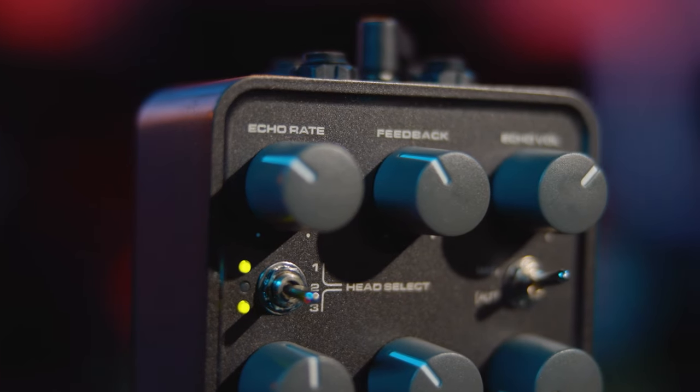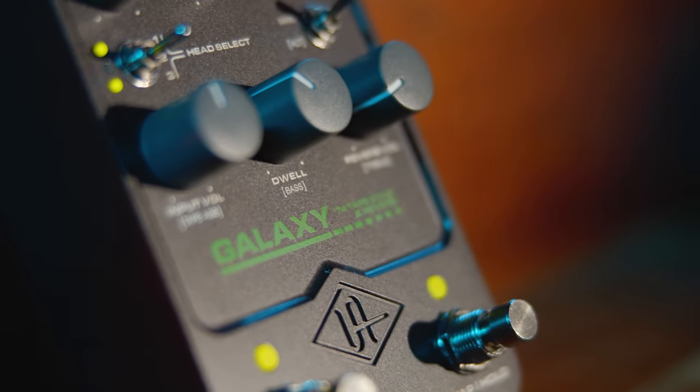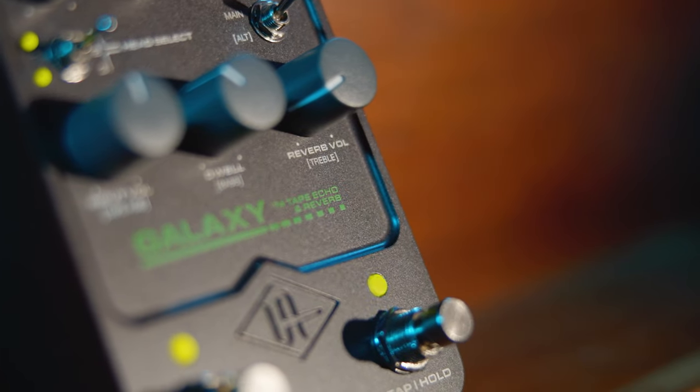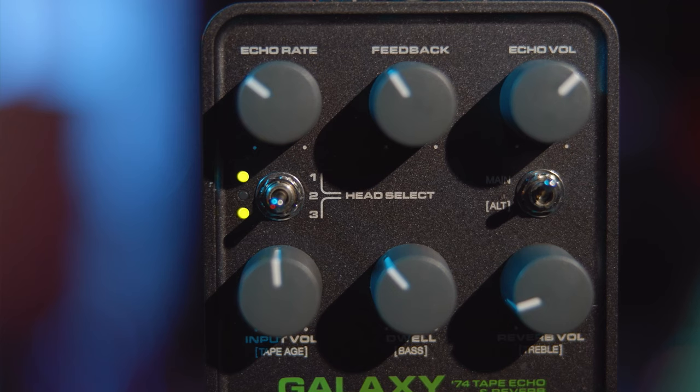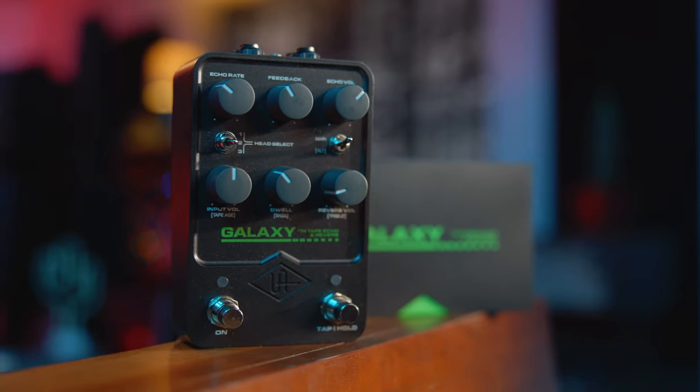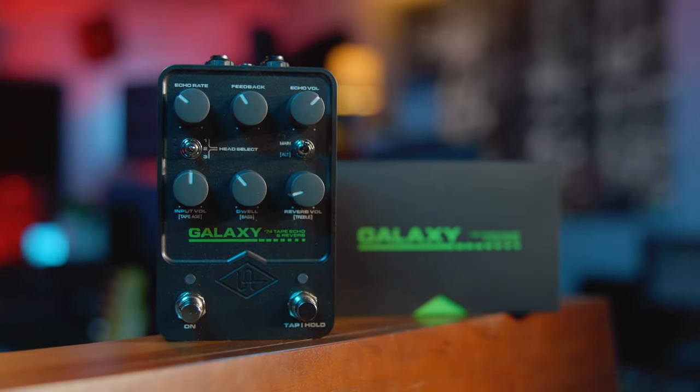sound. The pedal features knobs for echo, feedback, echo volume, input volume, dwell, and reverb volume, alongside a head select switch and alt switch that gives you access to secondary controls for tape age, bass, and treble. We could talk about the Galaxy 74 all day, but we know what you really want. Let's get this demo going and check out what this pedal sounds like.